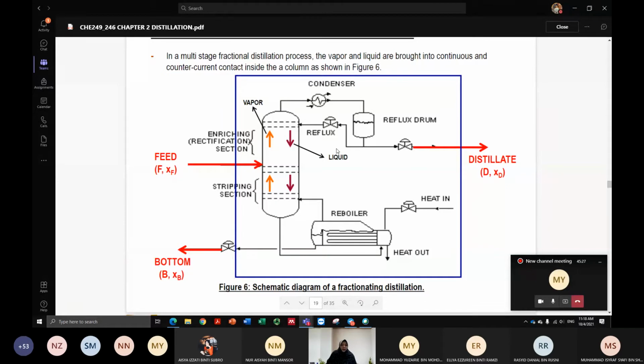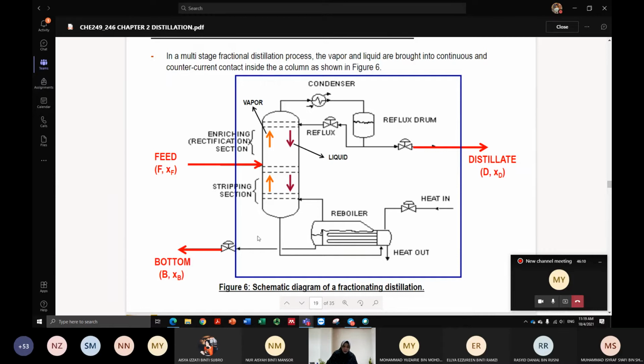Now, Bismillahirrahmanirrahim. We are in the second section: continuous or fractional distillation column. First, this is a schematic diagram. I'll show you later the schematic diagram, the simplest one. What you need to know is to make sure that you know how to draw the schematic diagram, because it will give you some marks, sometimes 2 marks, 4 marks, just to produce the schematic diagram and label it. What do you need to have in your schematic diagram?